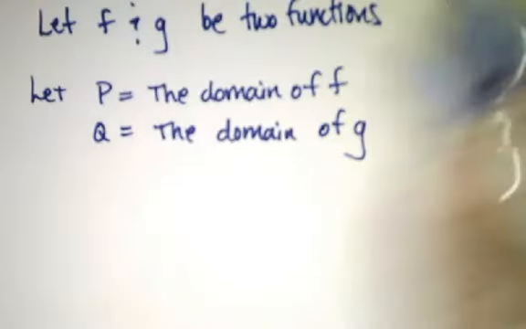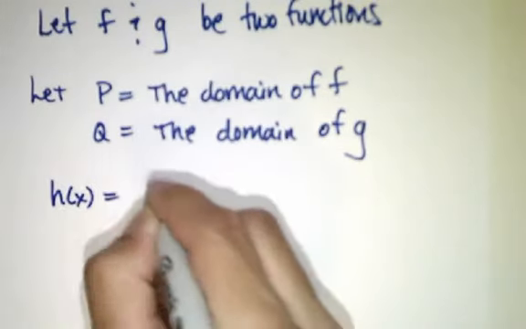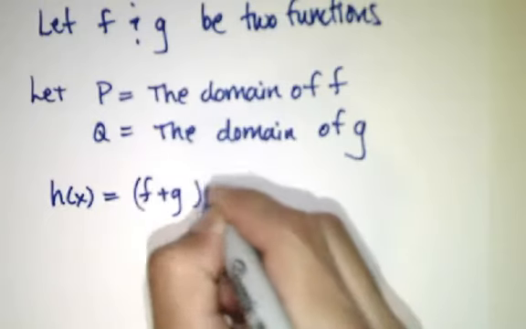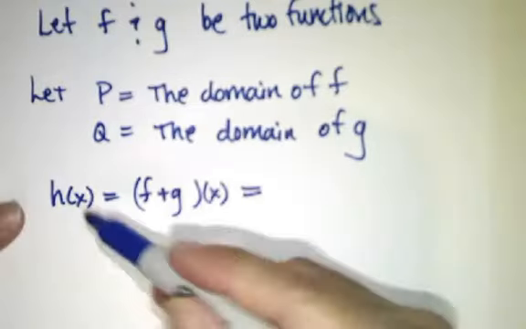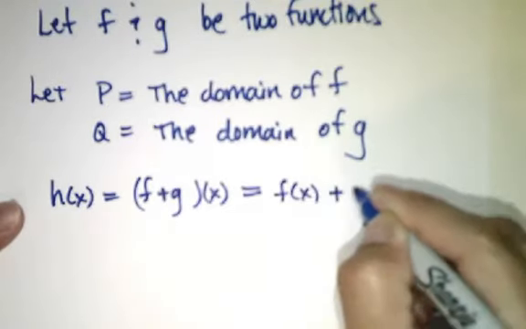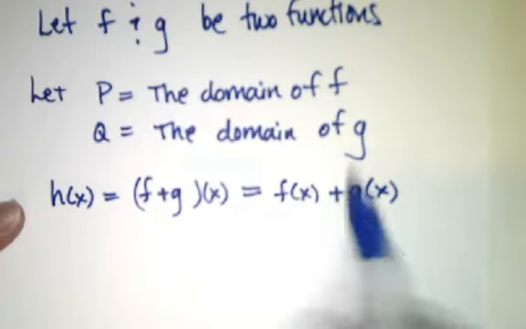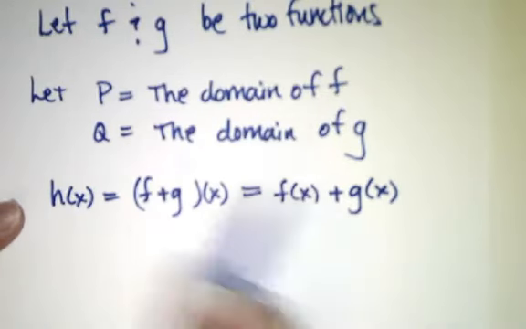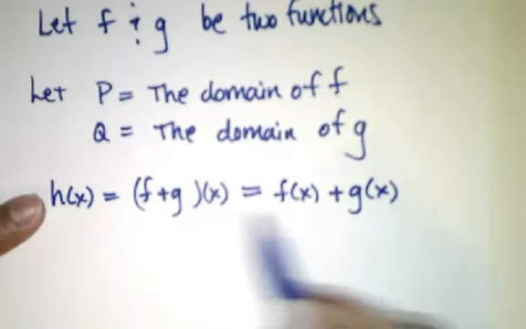All right, we are going to define h of x to be equal to the sum of f and g. And the way we actually evaluate h at x is to evaluate it at f and evaluate it at g, and then add those two pieces together. And that's pretty simple. We'll look at an example here in a minute. What can be tricky is talking about the domain of h. But it's not too tricky.